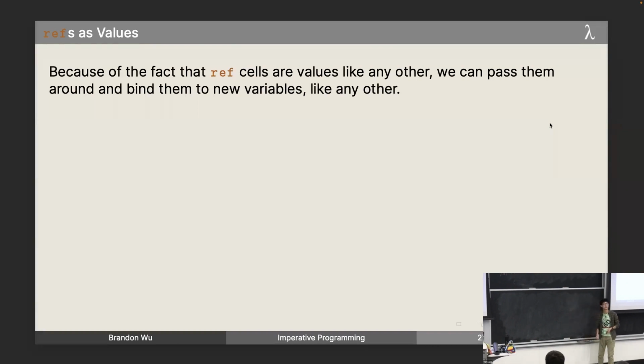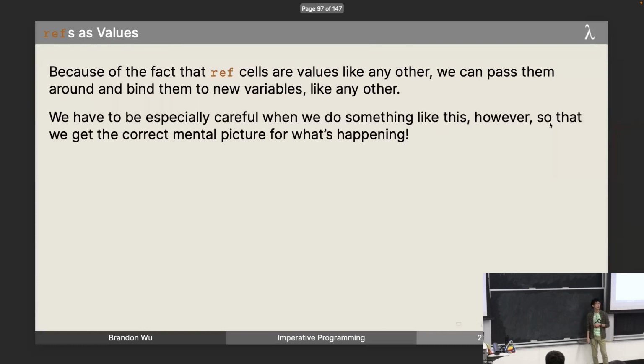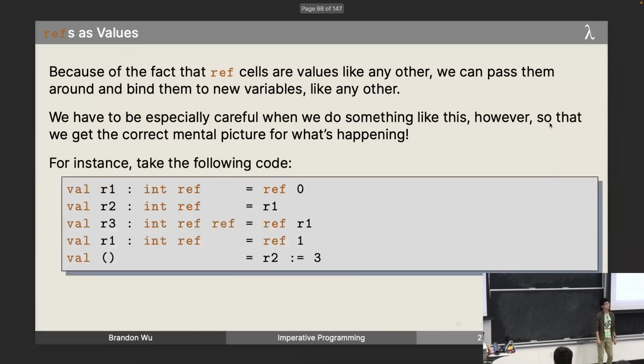And this will make up aliasing. Okay. We can alias a pointer. We can alias a box. And I want you to be careful about this because I want you to make sure your mental pictures are good enough for this. For the record, this is easily testable content. Okay. So this is our example. And if I did it correctly, it should exactly match what's on the board. So let's go through it.